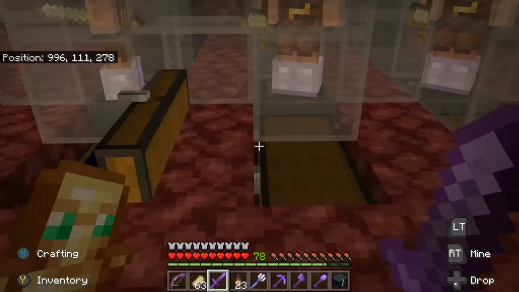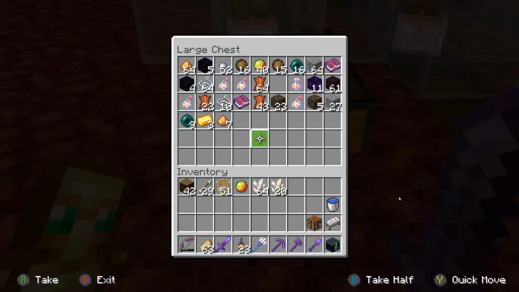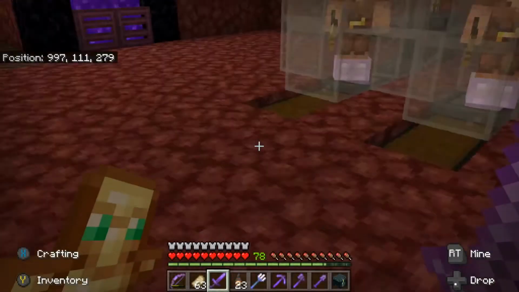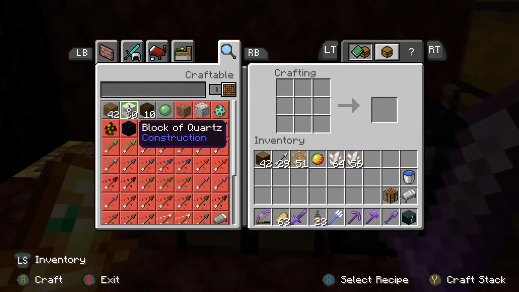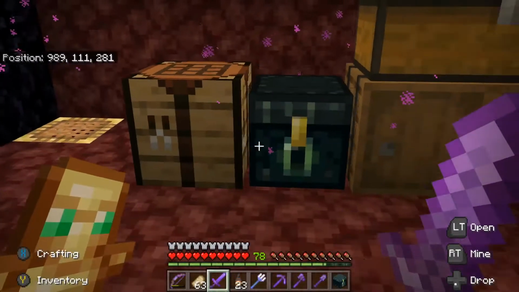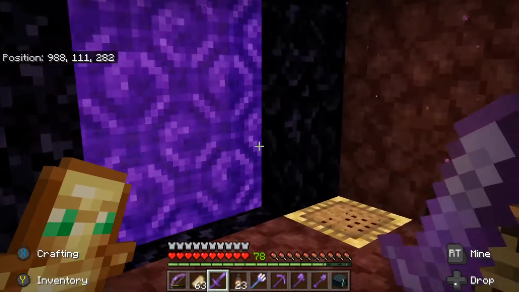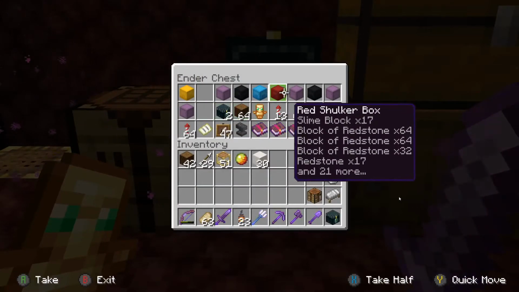We need to go ahead and grab all the nether quartz out of here, because we're going to be doing something with that, and I'll show you what here in a minute. And that's part of the reason why we need this gold farm, so we can have a ton of those trades and get a ton of quartz blocks. So if we grab these quartz blocks, that's good, and we're going to need, where did I put that?